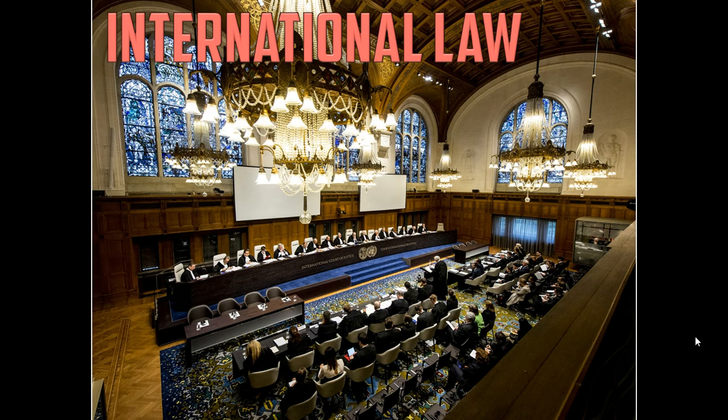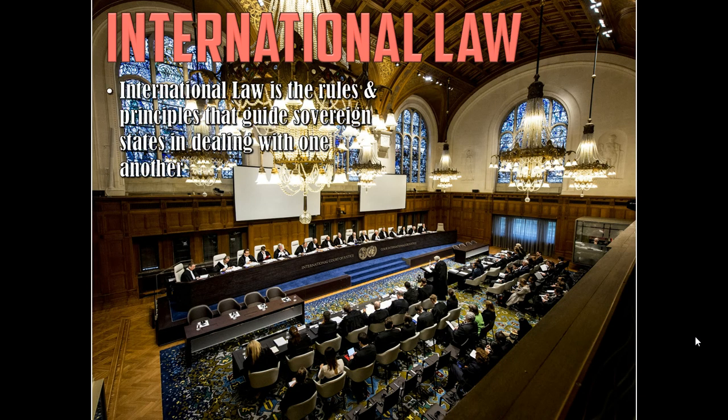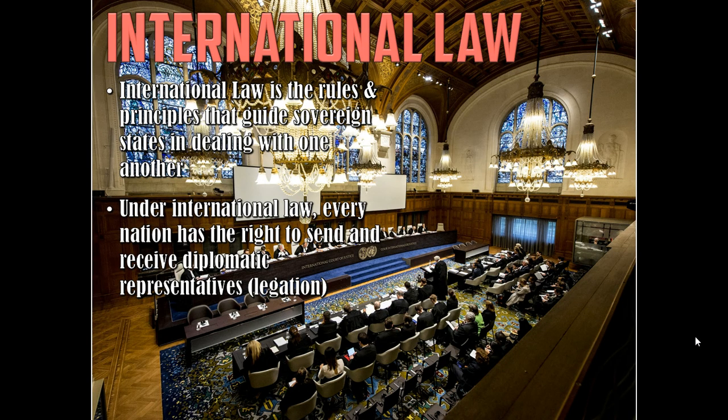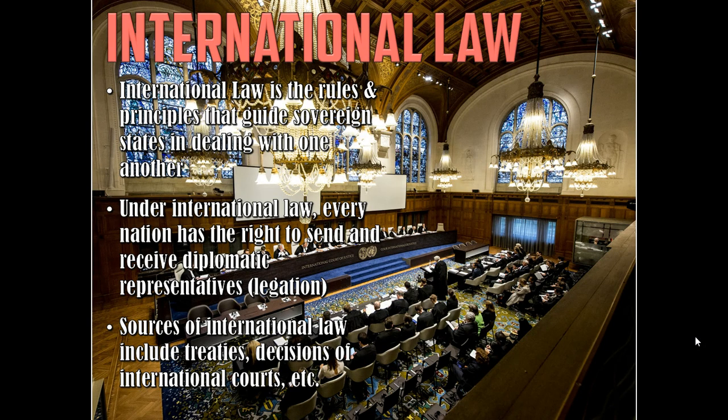Okay, international law. This refers to the rules and principles that guide sovereign states in dealing with one another. So think of it as the rules of the nations of the world. Under international law, every nation has the right to send and receive diplomatic representatives. And sources of international law include things like treaties, decisions of international courts, etc.